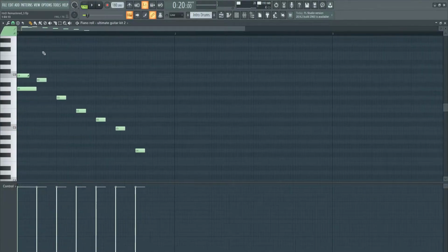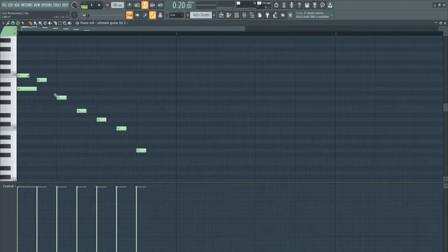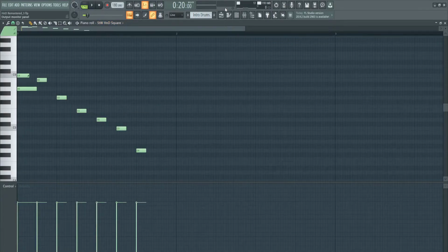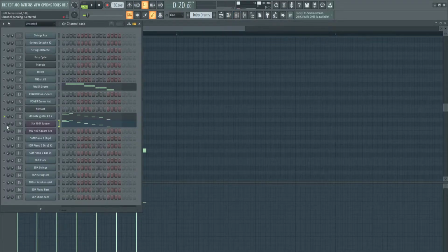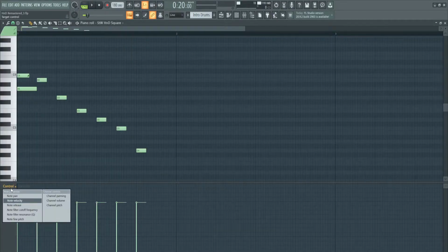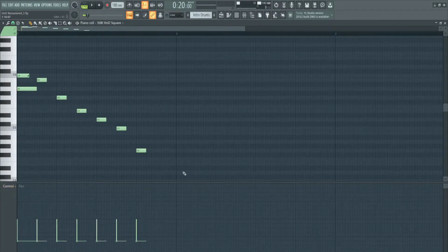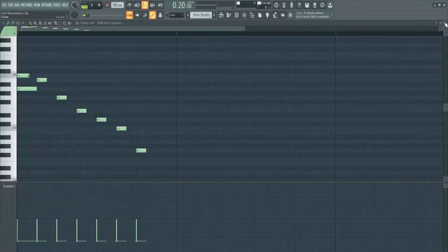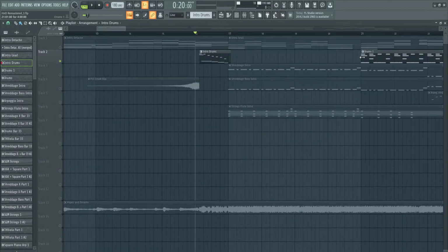You got a little portamento up here, there you go, and then the square, also the same note as the guitar kit, but it's panned left by 40%. Hold on, where is it? Oh, I don't pan it in the panel, I pan it in the control panel. Okay, so that is pretty much the intro.